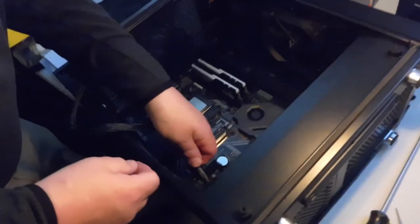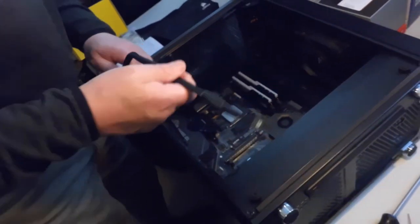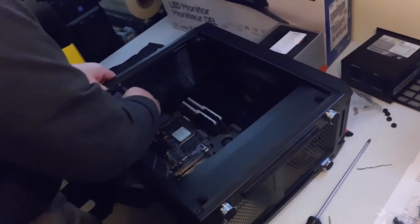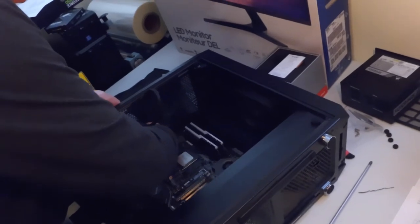So, is there going to be a way for that to go out? Yeah, that'll go out through the back. You're going to route that bit behind the board. Yes, that is correct. Of course you are. See, that's why I'm here, right? I'm just a reminder. It's the management aspect of things.